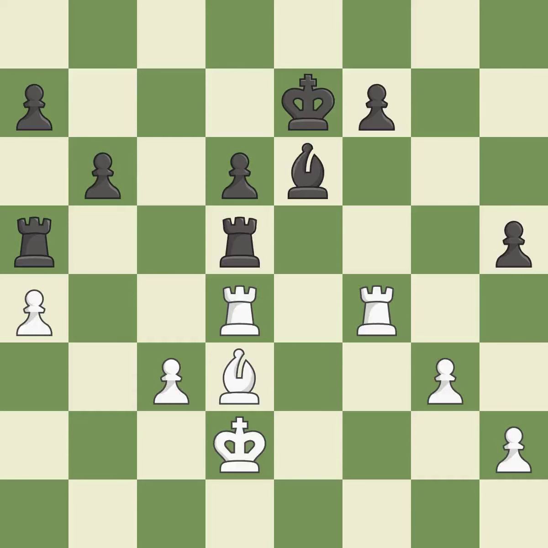It is excellent. This maintains the balance in material with a good trade. It is excellent. Recaptures. This is the start of the endgame and white is worse. It is best. This offers to exchange pieces of equal value. It is good. One of the best moves.